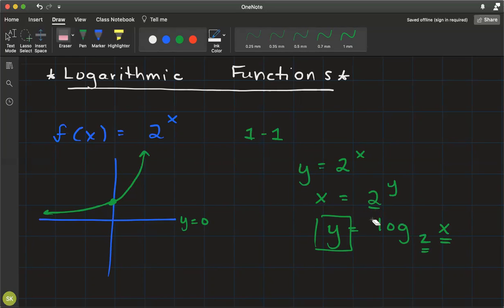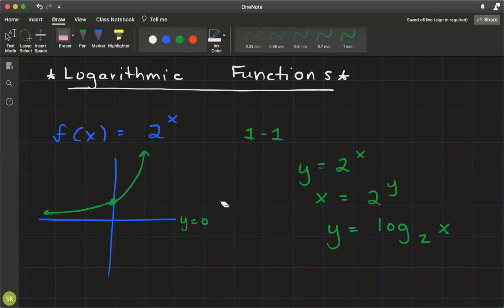So maybe how I like to think of it is it's like you switch this x and this y, and then you stick a log in the front. So you can see if I switch x and y, because this is sort of like 2 to the x in a way. So it was 2 to the y. So now I have the x here. I put a log in the front, and then I have the y on this side.